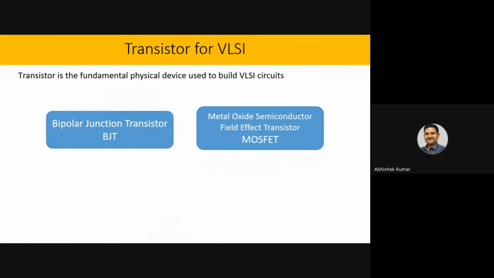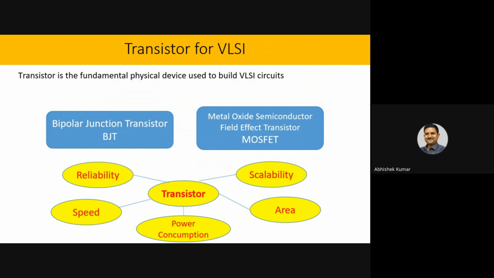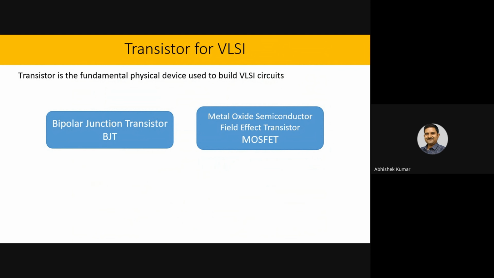Okay, now as I told you, we have two types of transistors. Basically, transistors are the basic block. Practically, the logic gate is considered the design basic block for designing the circuit, but a logic gate is also made up of transistors. So we have the bipolar transistor or the MOS transistor. Bipolar transistors are known as the fastest type of transistor, but MOS transistors are known for low power consumption. That is the major interest.